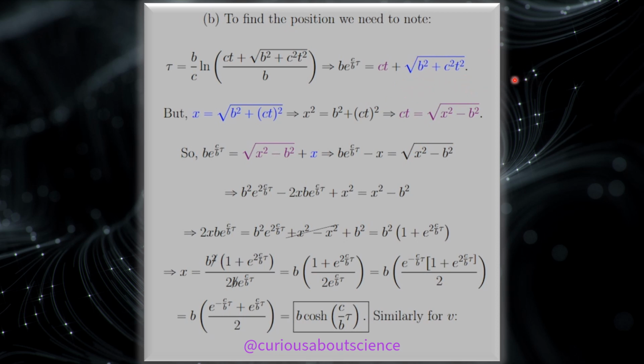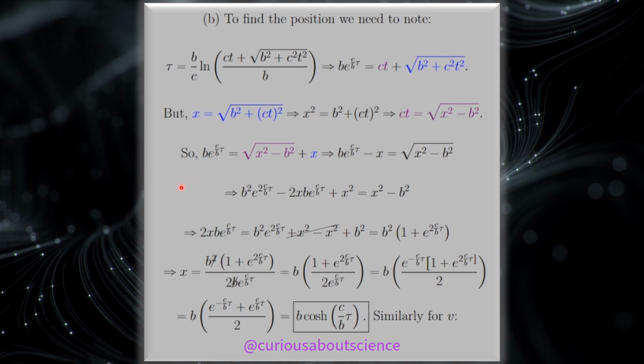Why does this matter? Well, we saw that the hyperbolic motion moves in this square root fashion, hence the color coordination. So with this, we just try to solve everything by squaring it and then isolating the ct. So we see that ct is equal to the square root of x squared minus b squared. Again, color coordinating it for a reason.